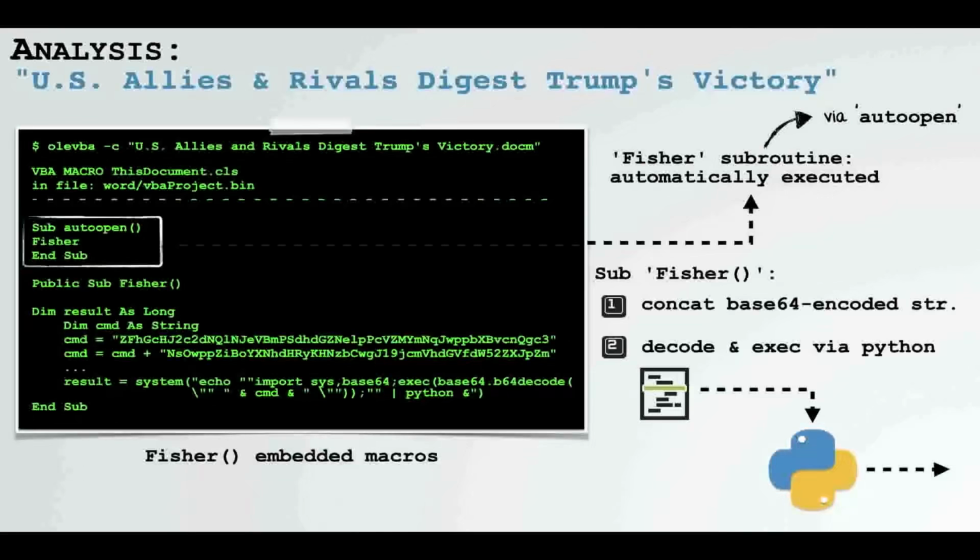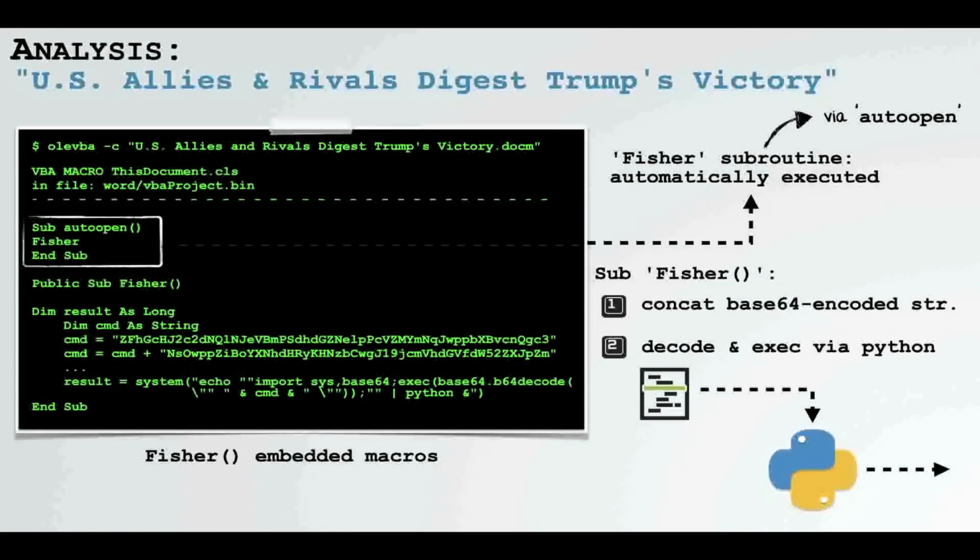So we can see on the slide, there is a subroutine called Fisher that is invoked via the AutoOpen method. The AutoOpen method is a Microsoft API, and as its name implies, any code placed within this API will be automatically executed if and only if the user has enabled macros when opening the document.